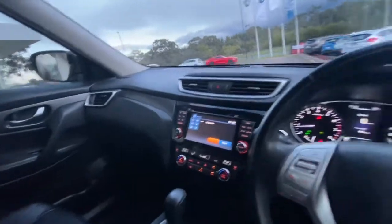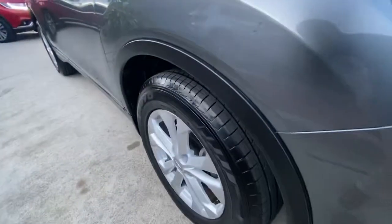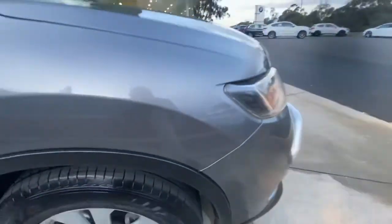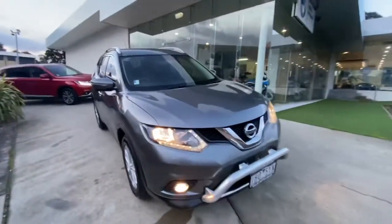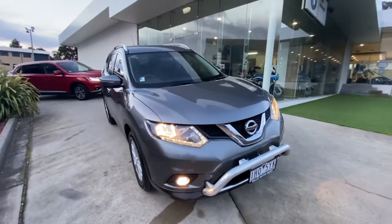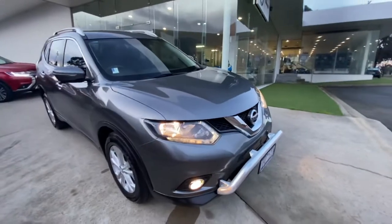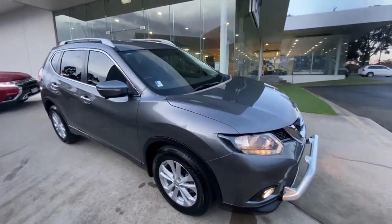You do get a sunglasses holder up here and you can turn the lights off and on inside. Side airbags are standard in this vehicle as you'd expect for a car of its year and kilometres. Being really picky — I did miss it on the walk-around — there are just two little touched-up marks on the guard. Overall, there was nothing else I could pinpoint. This car is in really clean order. Feel free to contact us on 5173 3888.